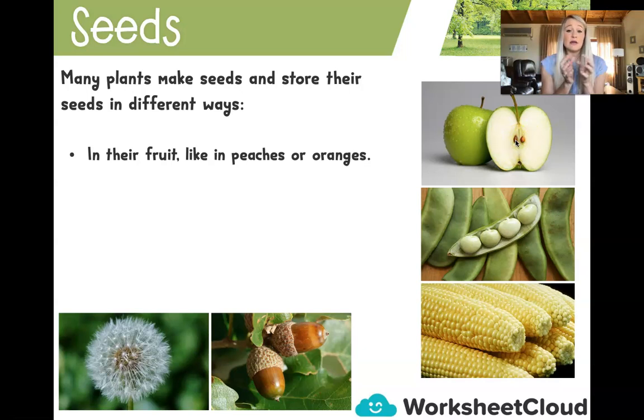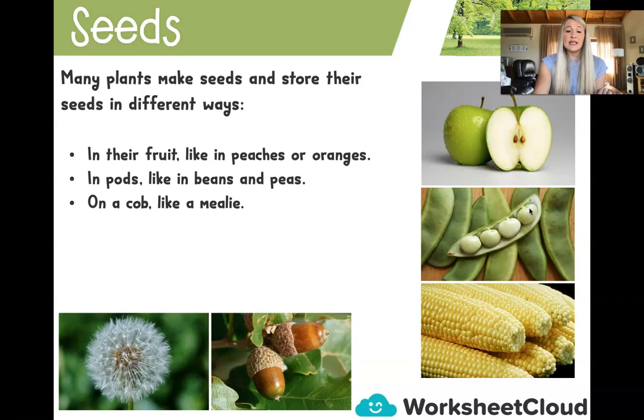So seeds can be stored. Once the fruit is then formed from the flower, the seeds are there in the center. Or some fruits have seeds in the middle, some have them on the outside, such as your strawberries. Then in certain pods like beans and peas, so have a look at this picture here of beans. These are the seeds of beans, that they are also stored in pods.